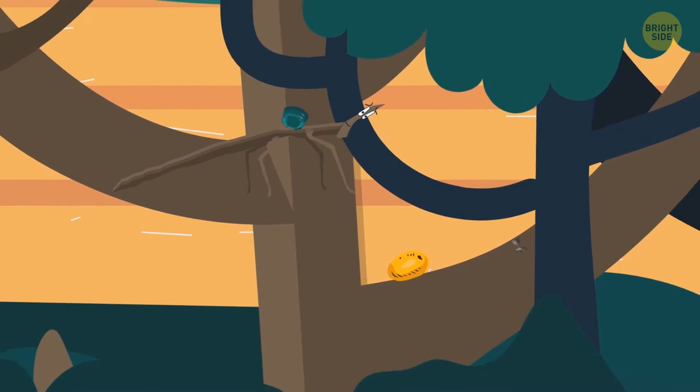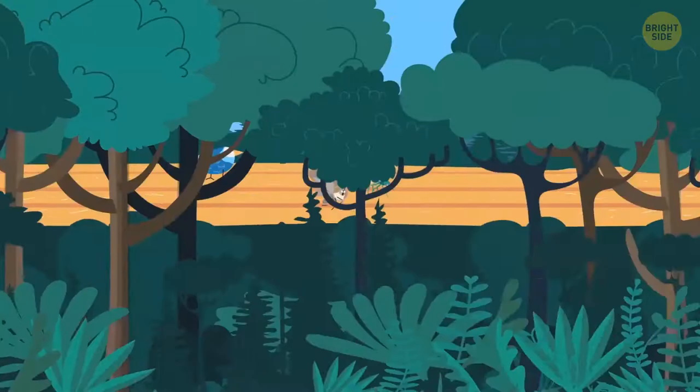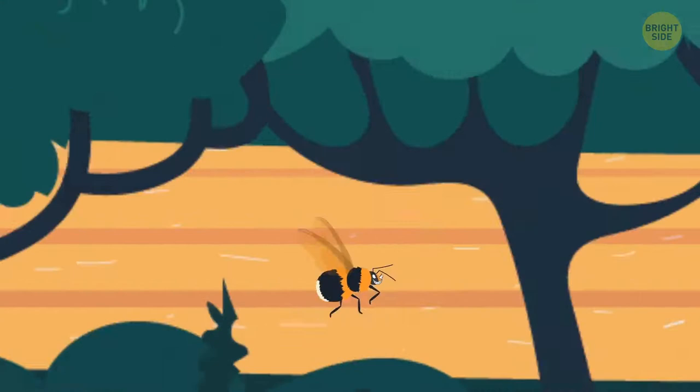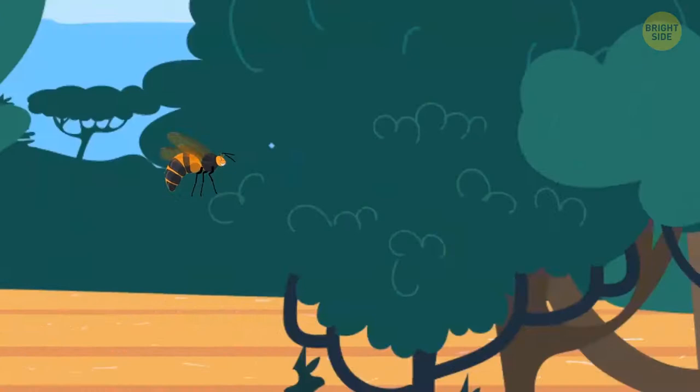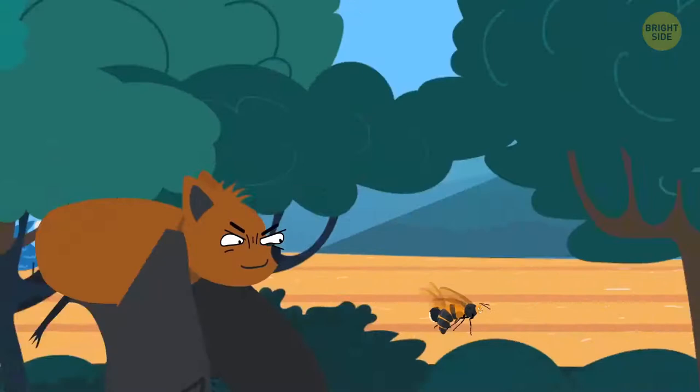The dragonfly and the hawkmoth are head-to-head. It's almost impossible to spot them in the thick forest, but the fastest animal on Earth swifts past them all at almost lightning speed. A bumblebee can fly at 33 miles per hour and flap its wings around 200 times per second. The honeybee can fly at 20 miles per hour and flap its wings up to 230 times per second. The bumblebee takes the lead, but a giant Asian hornet pops out and chases it back to the start — it can fly up to 25 miles per hour and is pretty aggressive. A bat appears out of thin air and swoops down, scaring the hornet away.